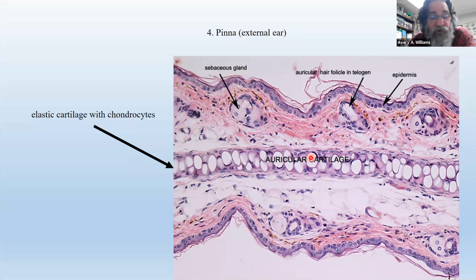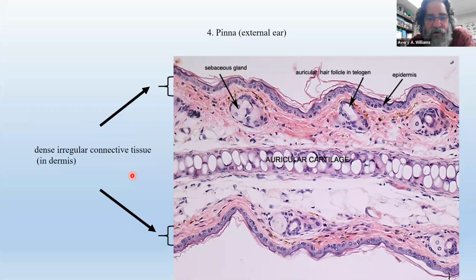Those big open spaces are called lacunae, or singular, a lacuna. The word lacuna means little lake. They're little pits in cartilage that accommodate the cartilage cells, which are called chondrocytes. So here I have elastic cartilage with chondrocytes, and I have a better zoomed-in picture of that in a minute. This type of cartilage in the ear is called elastic cartilage. There are three different types of cartilage: elastic cartilage, fibrocartilage, and hyaline cartilage. But elastic cartilage only occurs in two places in your body, your ear and your epiglottis. And this is your ear, and you have elastic cartilage in your ear.